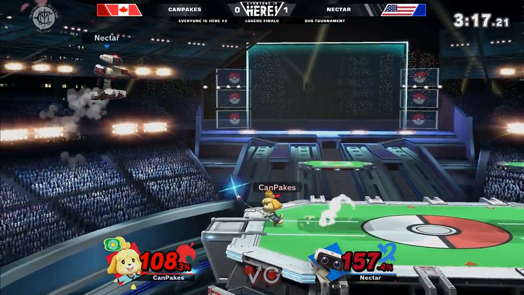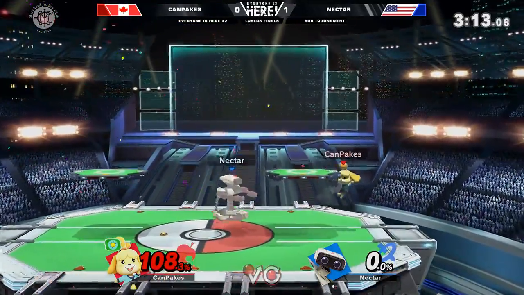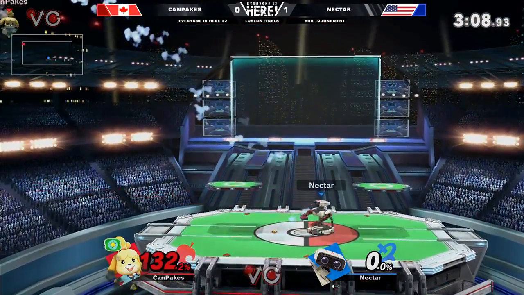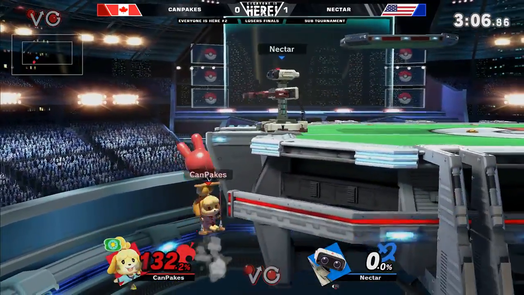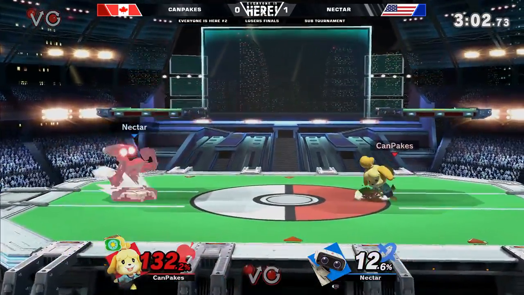Smash, CanPakes just fighting so hard. Is that it? That is. But right now you're at 108. Definitely have your work cut out for you. It is possible because we did see CanPakes do a 0 to death earlier today. So definitely has it in him. Just a matter of, is it going to work? Is he going to get that opening that he needs?